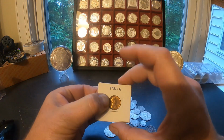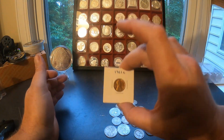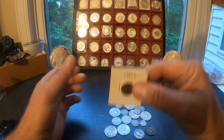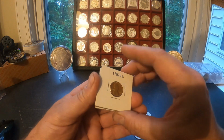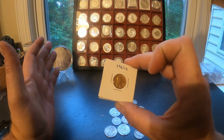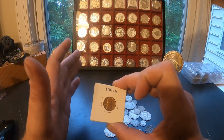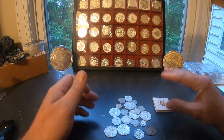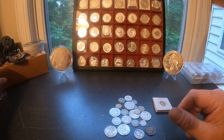And then once you put them in the flips and stack them, you can store them in a shoebox, or they sell certain containers that are specifically made for these flips where you can just stack them in rows. And they have covers on them so they stay protected. I keep most of mine in shoe boxes because I have a ton of them and I'm just not going to go out and buy those special containers. So shoe boxes work fine for me. That's one way to keep your coins protected and safe.